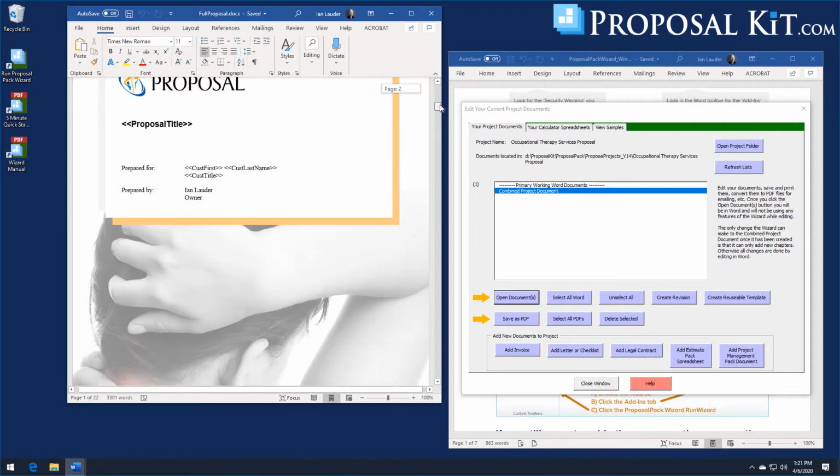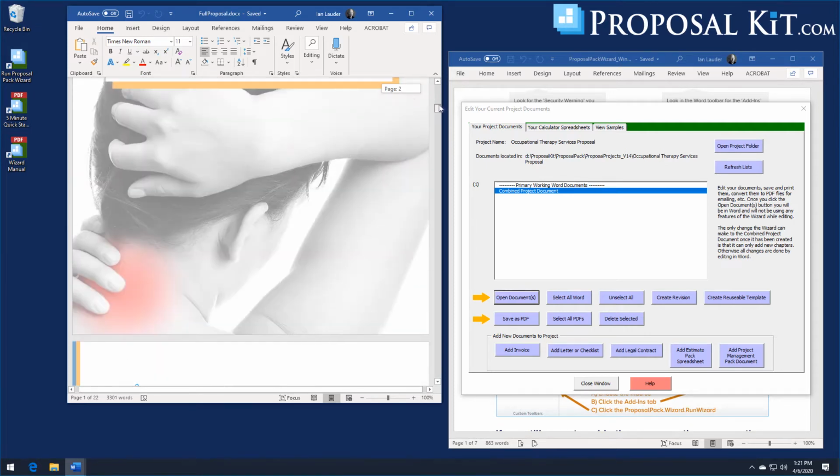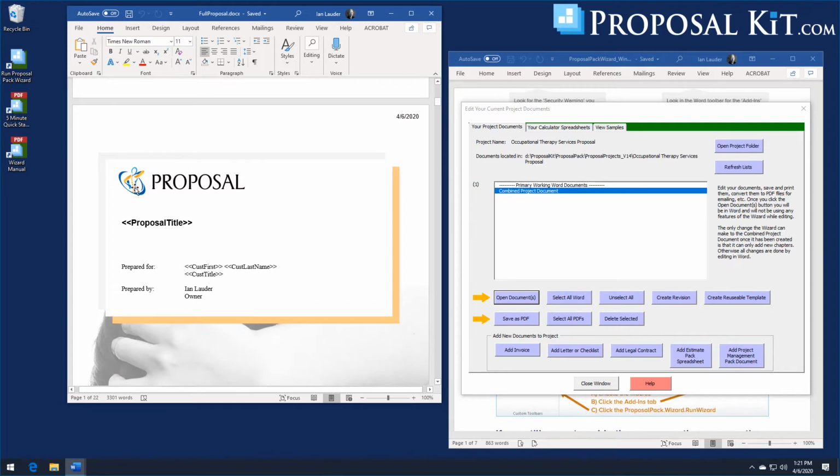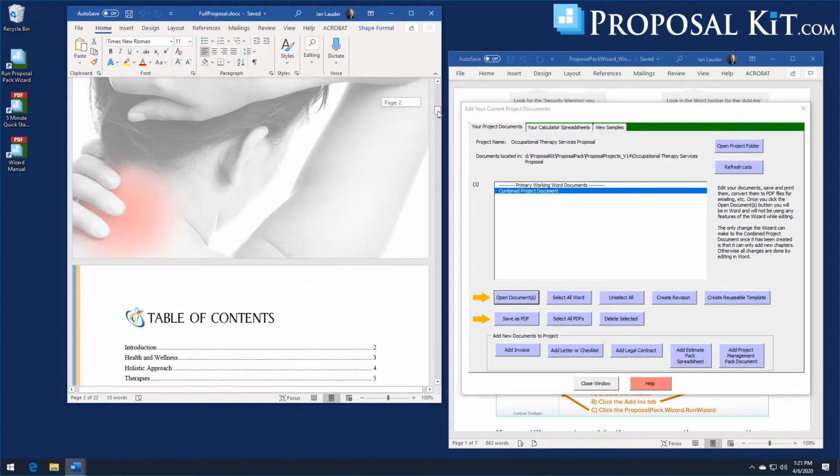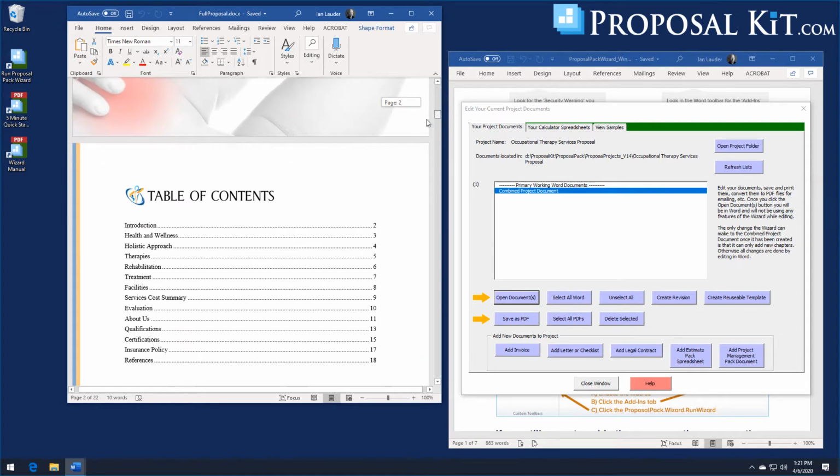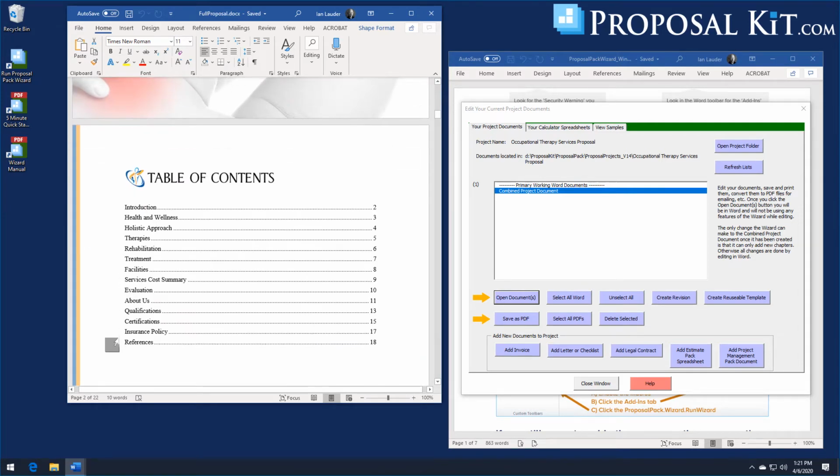And you'll see the healthcare number 6 design theme, and the logo design kind of matches for some kind of therapy type proposal or a business. You can see the list of chapters we selected for this proposal.